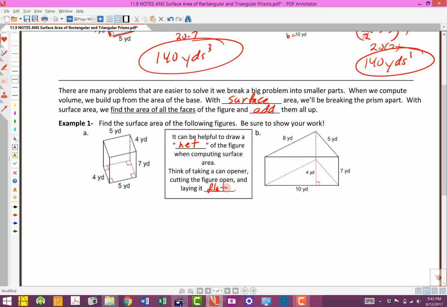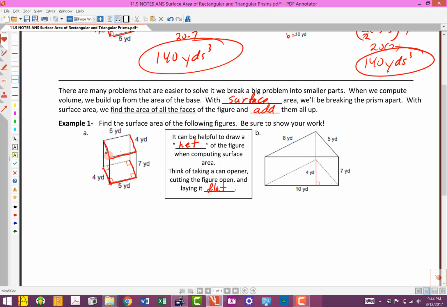So here's what we're going to do. We're going to take a can opener, and we're going to cut along the top right here and right here and right here. Then we're going to do the same thing on the bottom. Since I left kind of a hinge piece right there, I'm going to do the same thing here. I'm going to cut along there and cut along there and cut along there. Now, if you were in class, I would probably have a big cardboard box and we'd actually physically do this. So what's going to happen is the top can now flop open and the bottom can flop down.